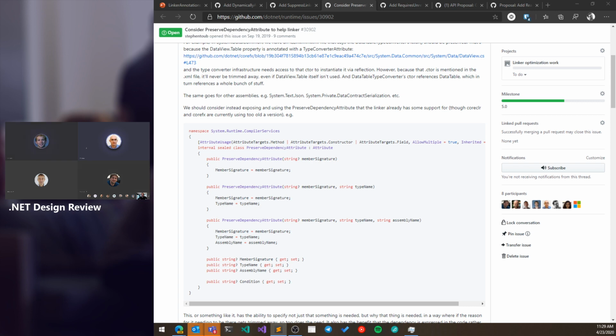Oh, I thought you meant that runtime is lazy, right? So none of the dynamic loading will get you much in terms of lazy loading or anything. The strong reference is pretty much almost always better. I got it. I thought you meant either use the preserve dependency attribute, but don't use it if the linker can figure it out itself. Yeah, that's also true. In most cases the linker will figure it out, so if it's a simple Type.GetType, so.